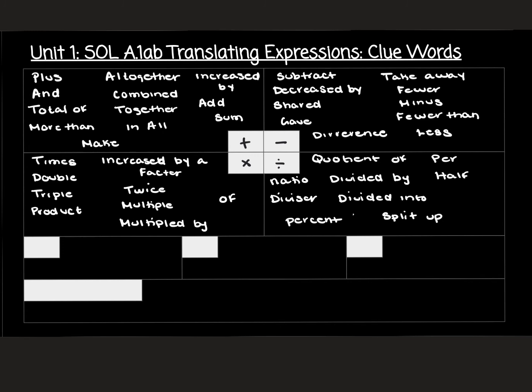All right, so now we're going to take a look at some common mathematical symbols that you will see or have to translate or go from verbal to algebraic. So we have absolute value. All right, that's one you will see, so that represents absolute value. We also have equals. So there are several words that we will see that go along with equals. Of course, we have equals, is.